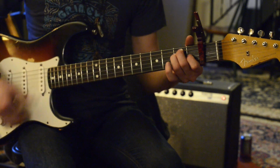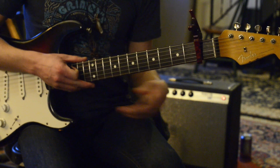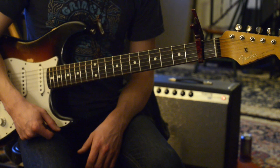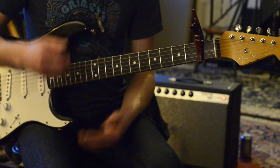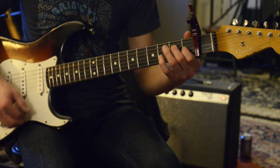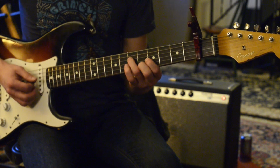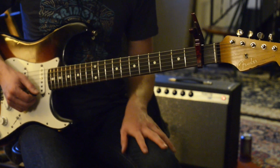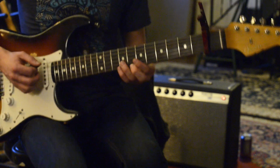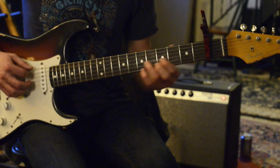Now, when you're moving this stuff to a different tuning, it's in the same key, but on guitar the positions can be kind of important for how the notes and the chords and the rhythms actually sound. So you could look at playing this up here. Which I would actually do because it kind of helps you to play some of the lines he plays in the chorus. So that would sound like this.